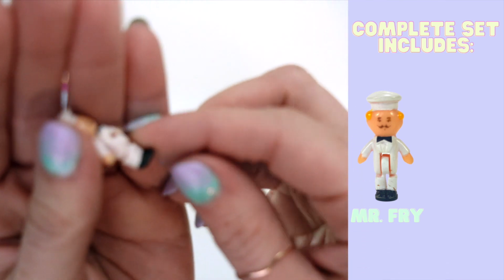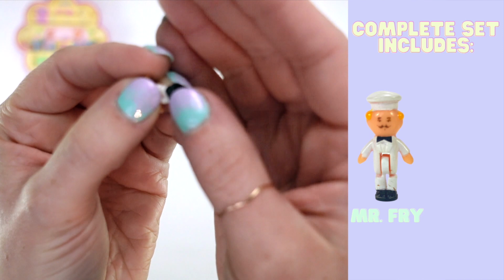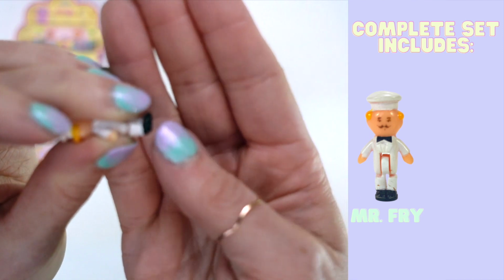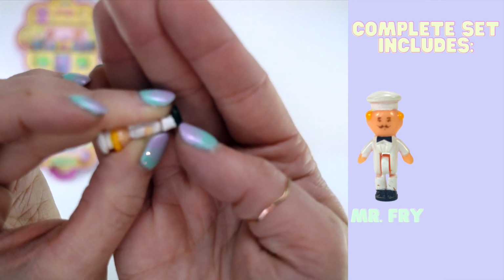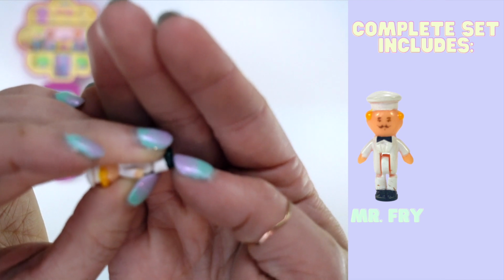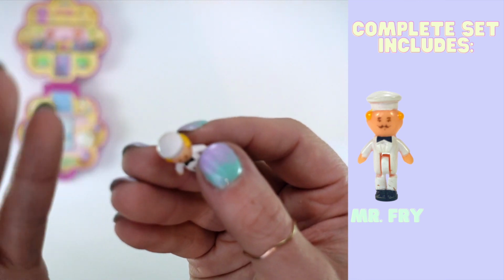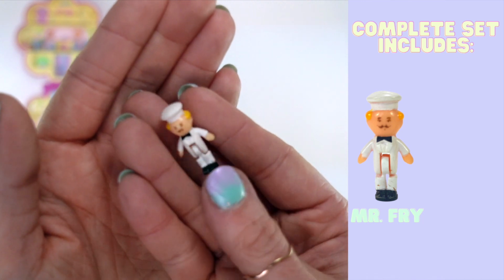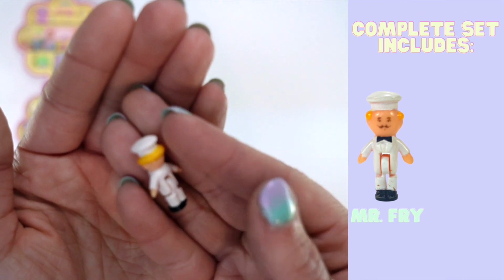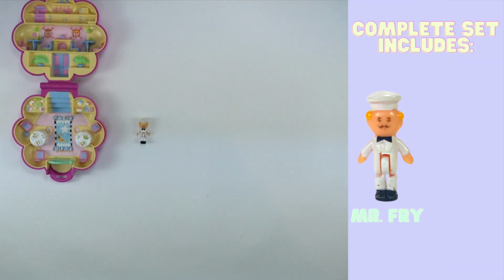Black shoes. His feet are a bit funny. If you can see the base here, the base isn't exactly squared on his feet, so his feet kind of come off the edge here, which is a bit strange. So he doesn't sit very well, like flat in the little indentations in the compact. You'll see what I mean when I put him in there. He has a mustache on his face, which is very cute, and he has this bright yellow blonde hair. So that's Mr. Fry.